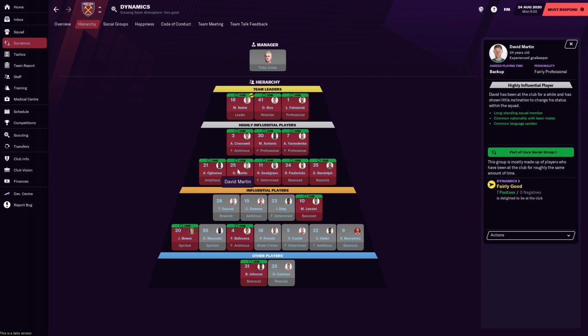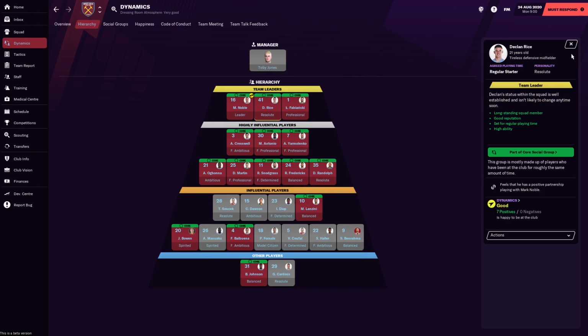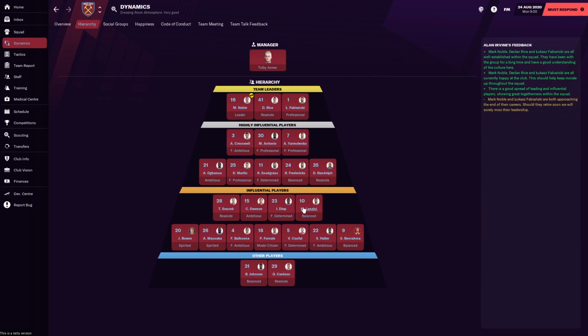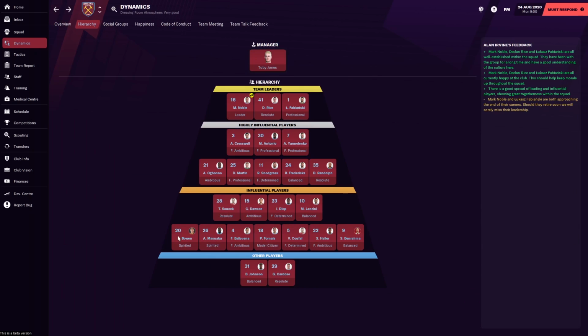Again, Ogbonna's 32, David Martin 34, 32, 27 Ryan Fredericks. By a long way, Ryan Fredericks is the youngest player in your team leaders list, of course, apart from Declan Rice at the age of 21. But I guess some players could come through. The likes of Jarrod Bowen, he's 23. He could potentially come into that team leaders group, being part of the core social group. How old's Lanzini these days? 27 again? Yeah, he's not the youngest, but possibly. Balbuena's 29, Masuaku 26. So I think maybe Jarrod Bowen could become a team leader with Declan Rice.